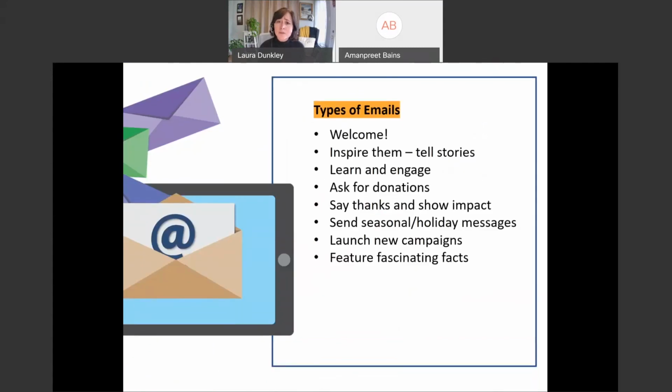And there's different types of emails, right? If they've just signed up for your membership, welcome them. Send them a welcome letter. Send them inspirational stories. Learn a little bit about them. Ask questions. Ask for donations where it's appropriate. Just know that there's a whole list of things beyond just pushing for donations. And make sure that storyline makes sense. And a lot of them can be automated.